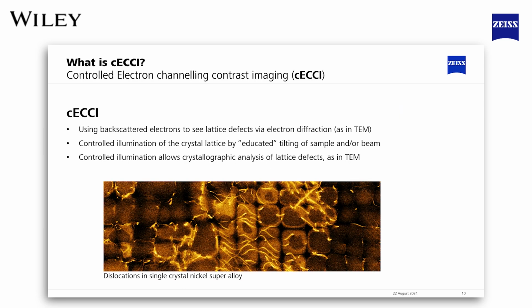Now, we do have a unique way of conducting ECCI, and we call this cECCI, where the C stands for controlled, in which the illumination of a certain grain is controlled using a targeted sample tilt that is evaluated using a specialized software that couples eBSD data and produces the simulated channeling planes. This is really the key to an efficient, fast, and easy ECCI method, which Stefan will cover in great detail.